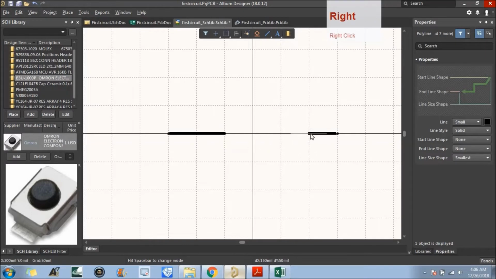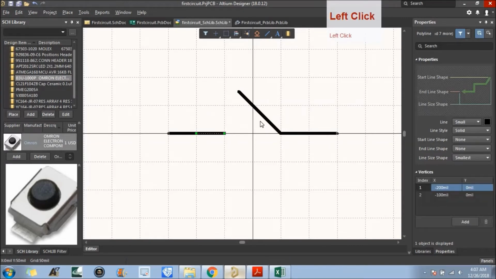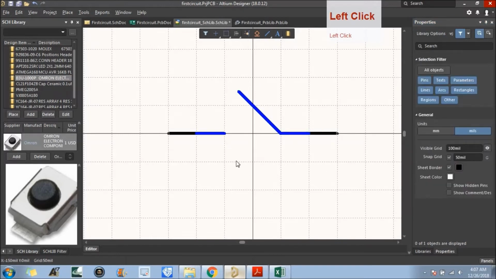Left click, right click, fine. Just select both the lines and change the color to blue. Okay, so this is the symbol of the switch that we have created. Here I also need to place a curve. Just press the space bar.